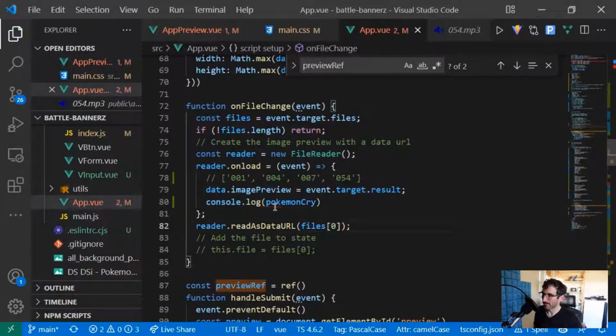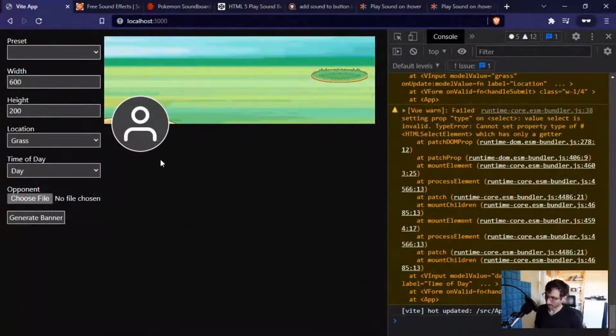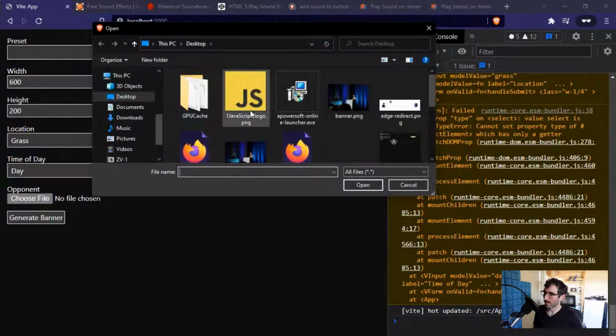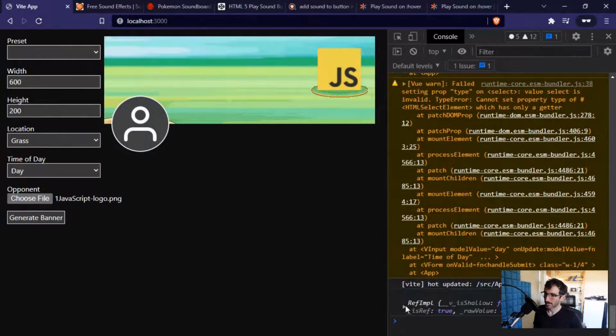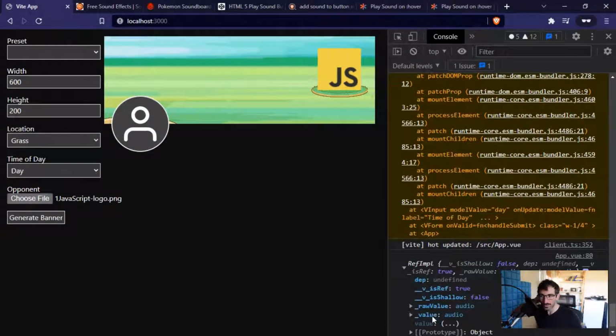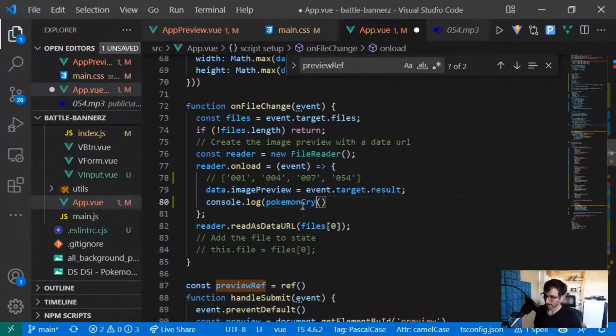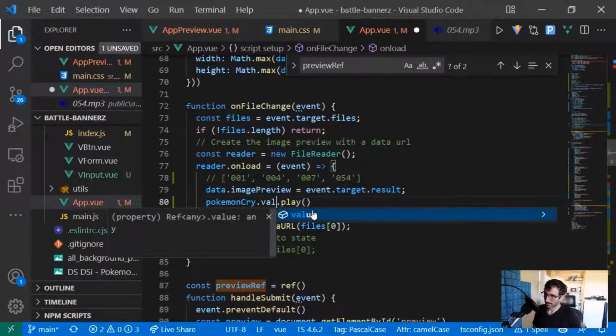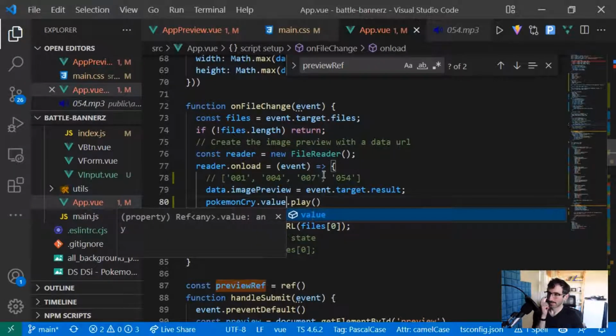It may be because this is defined with a const after this function is declared, but we'll see. Choose that, play that. We do have the reference, so I think maybe I just need the reference.value. Yeah. So Pokemon cry dot value dot play.